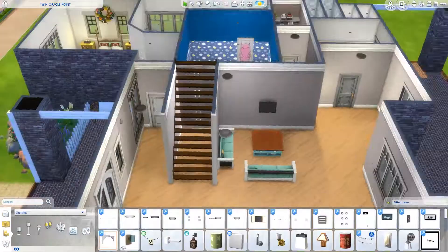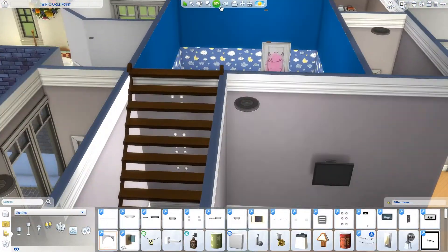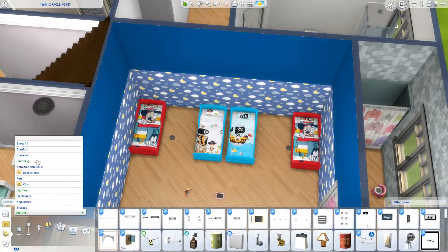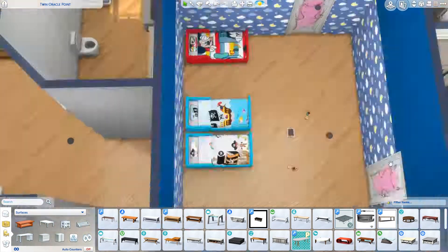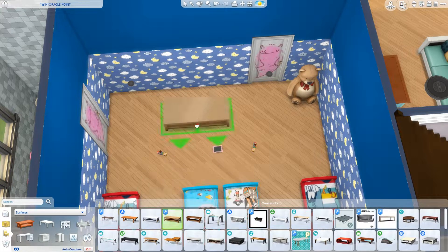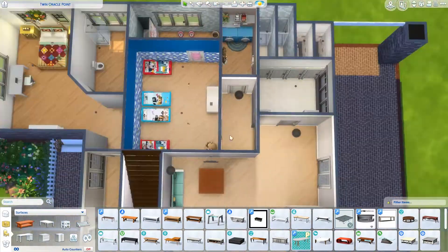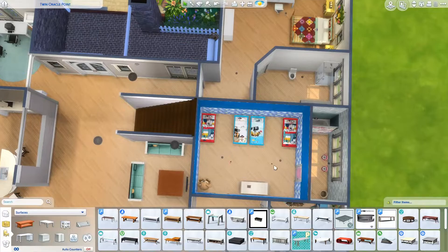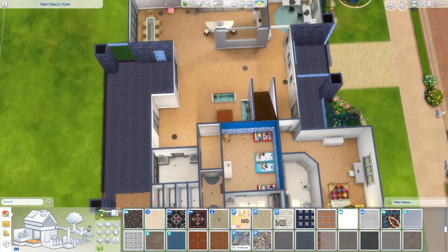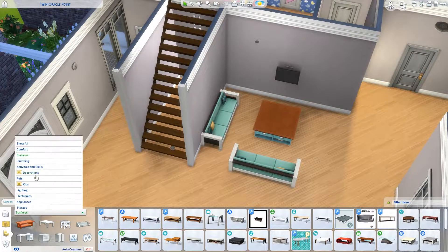I was playing around with some lights off camera — they are CC. Behind the stairs it was just pitch dark and I was like, okay this is creepy, there could be a ghost back there. So I put in some custom content lights. They're cheap, so I figured I can either use CC and have it remain cheap or use base game stuff and have it be way more expensive. I opted for the cheap CC route. And now there are no demons that can spawn there, so I'm happy. I'm weird and I know that and I'm okay with it.